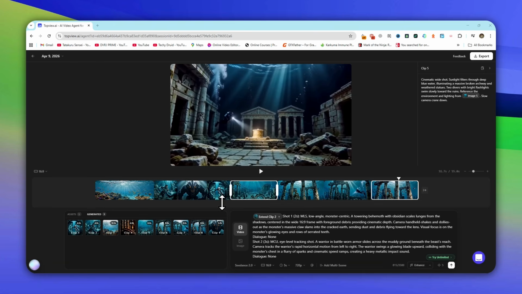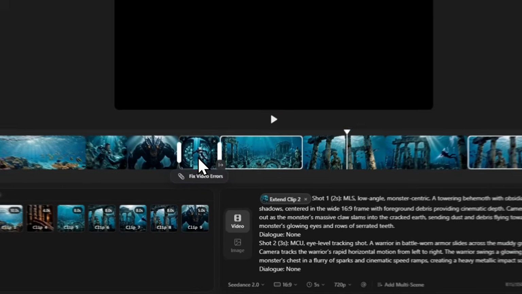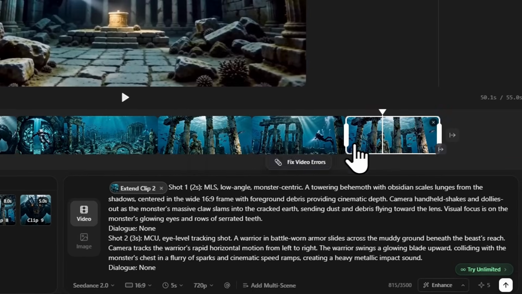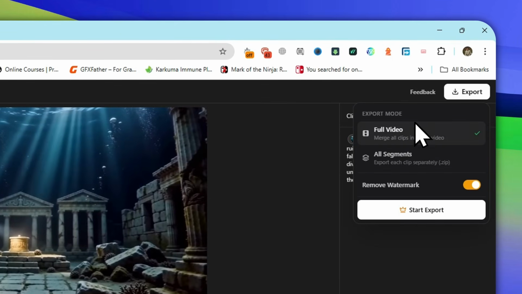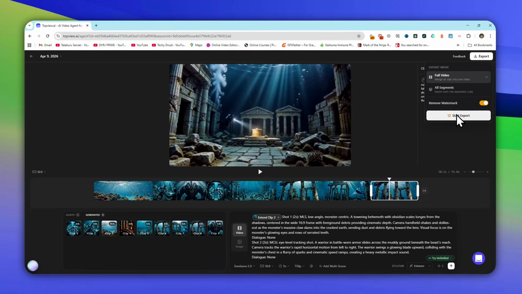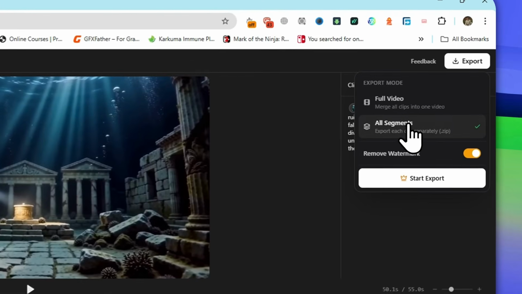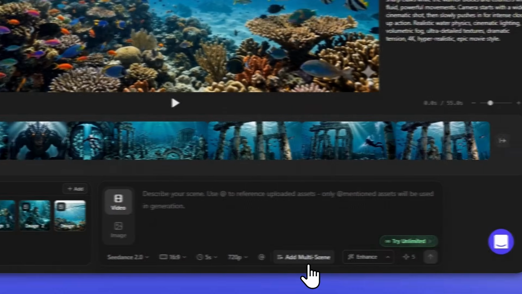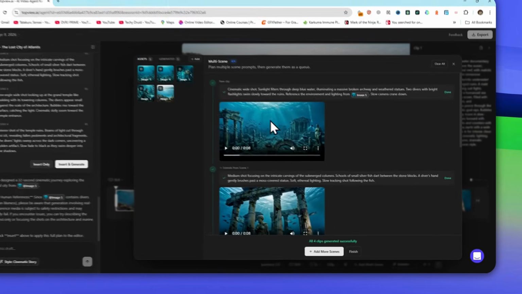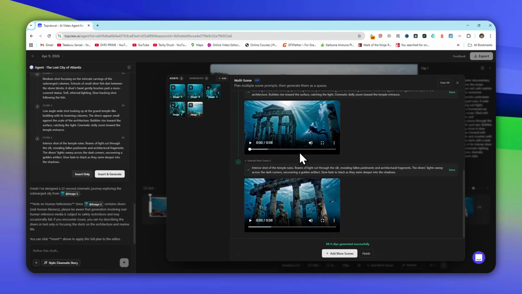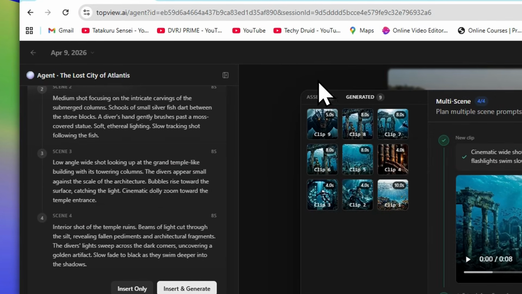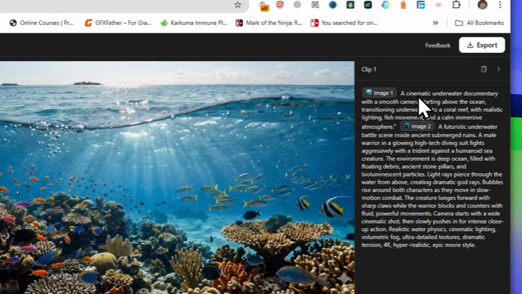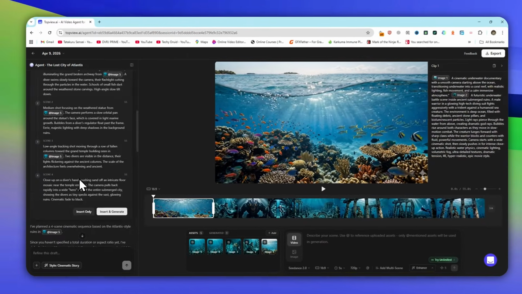My honest opinion is that this is one of the first AI tools that actually makes long-form video creation practical. The biggest advantage is the workflow, where everything from idea to final output happens in one place. The multi-scene system and storyboard planning make it much easier to create videos that feel structured and professional. My main tip would be to be as detailed as possible with your prompts, because that directly impacts the quality of your results.